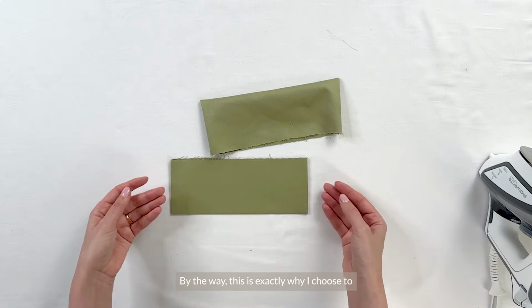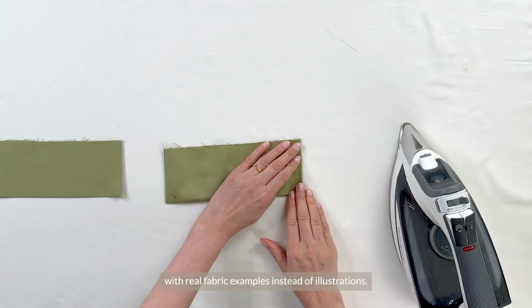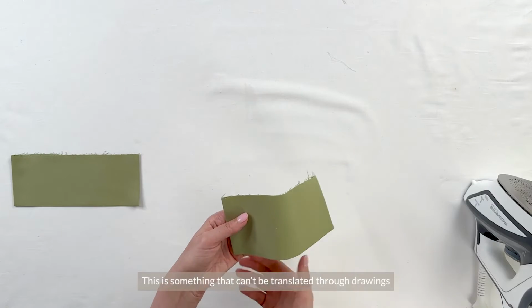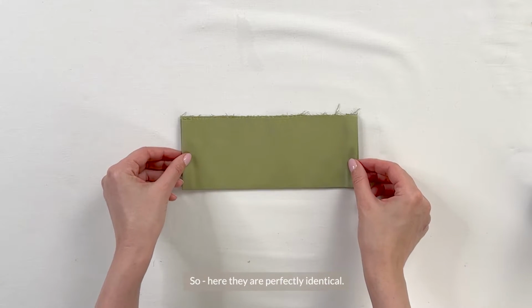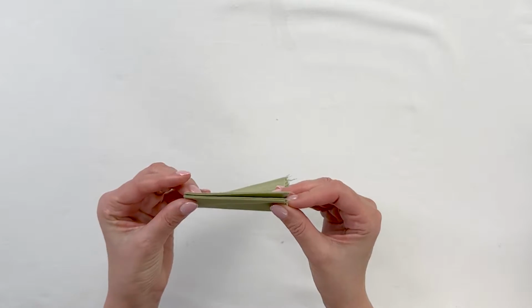By the way, this is exactly why I choose to create the instructions to my sewing patterns with real fabric examples instead of illustrations, as this is just something that can't be translated through drawings. You must see how the fabric behaves and moves in real life. So here they are, perfectly identical. If not, you can either trim the excess or redo this.